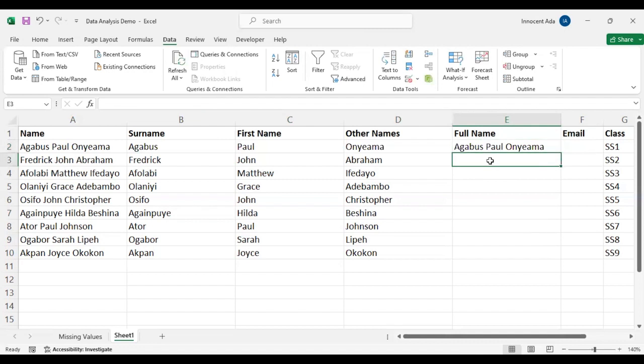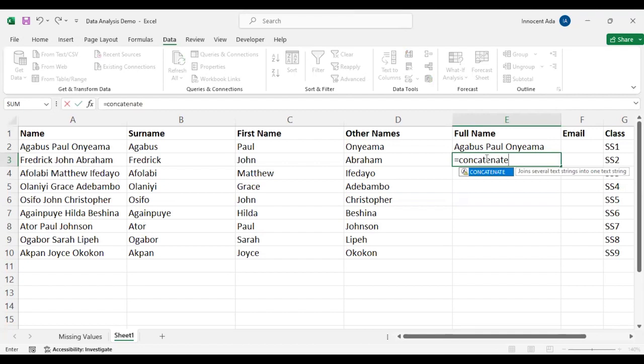So a little recap: we said equal to, the equality sign, very necessary for a formula. Then we say concatenate. Recall if you're not sure, when you have a suggestion from Excel, you just double click to pick it. Slash is as far as it matches your formula.